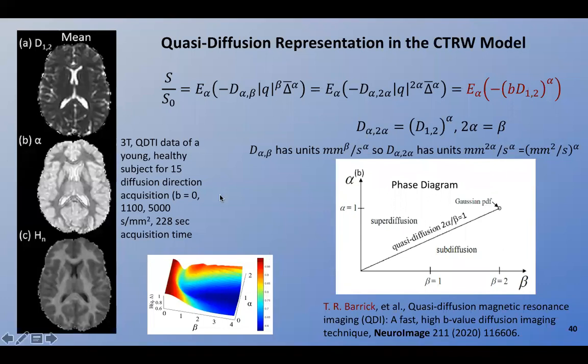And so in order to collect this data, you have to make some assumptions. And the assumption they made was that we're not going to try to map the diffusion into this entire phase space. For reasons of simplicity, we assume that most of the water is going to be quasi-normal diffusion, and there'll be some variation about that. And so to make the water quasi-normal, we'll just set 2 alpha equal to beta. This is just pulled out of their head.